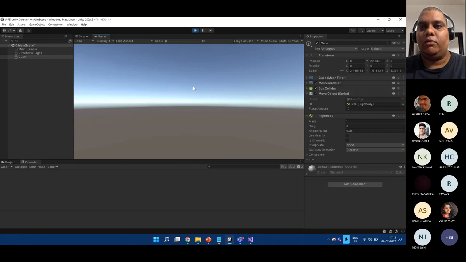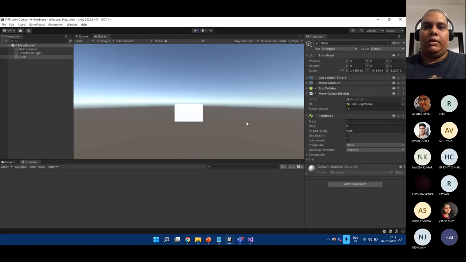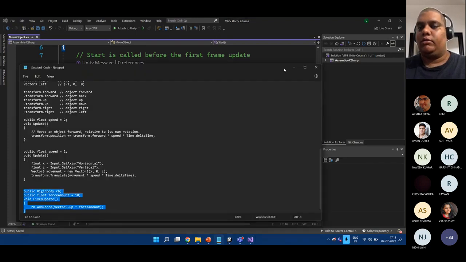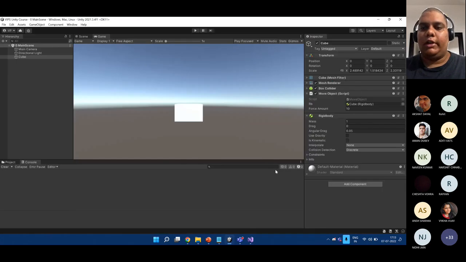So now the same movement is being applied, but it is being applied at every frame, a force of, not every frame, every physics frame. After every set interval of time, a force of 10 is being applied in the upper direction. So if you see, it still keeps on moving. That's how you apply physics force to an object and move an object using force. So that's the code for that, and that's all of the code that we had to go through for today. That's all for today.